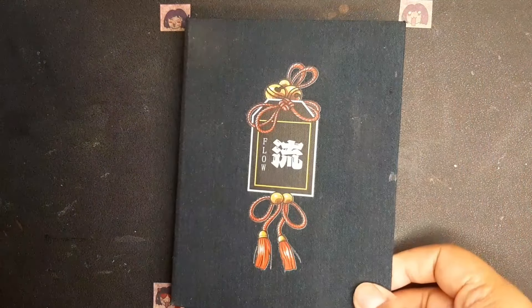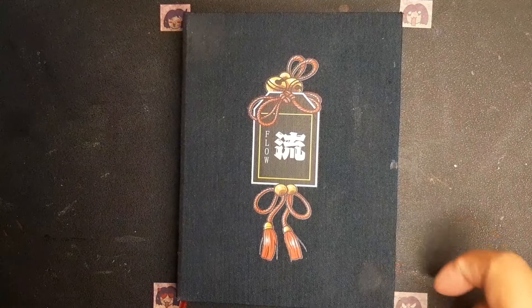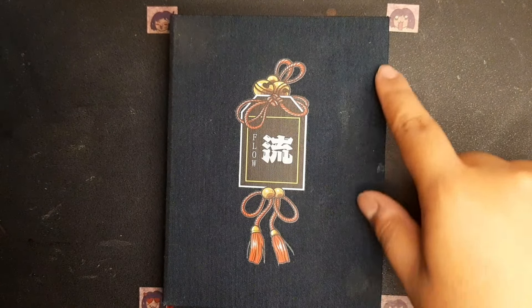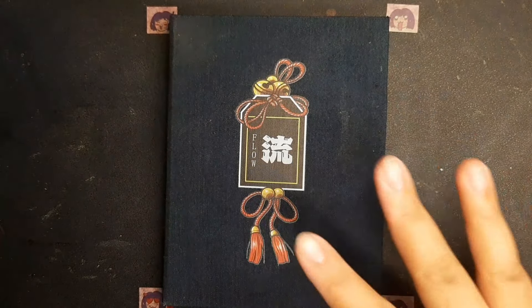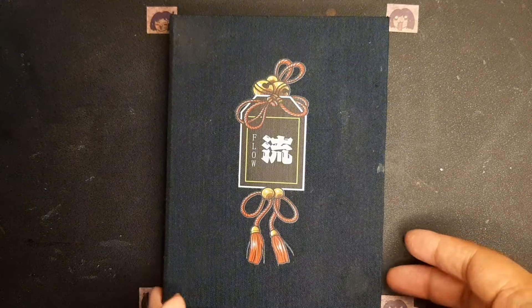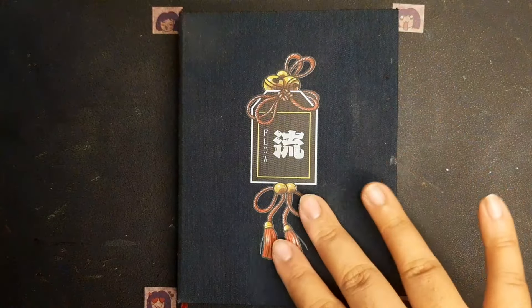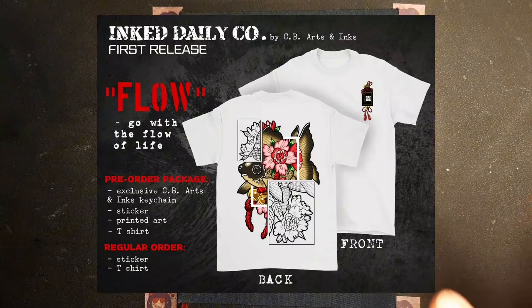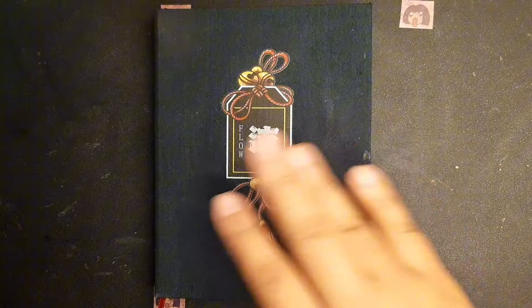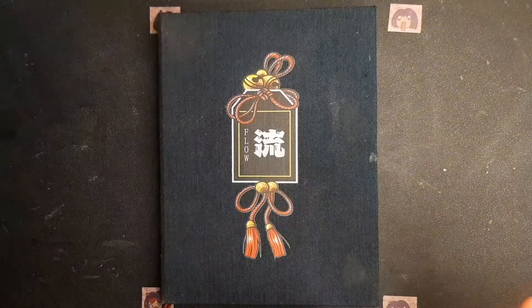So, this is my sketchbook. It looks dirty because I just made it from scratch. I used cloth and illustration board, and these extra dirty parts are where I put too much glue and dust sprinkles attach themselves to it. This design is actually the t-shirt front logo — the one I released in 2021. I had an extra one and I just heat-pressed it so that the sketchpad will look fabulous.